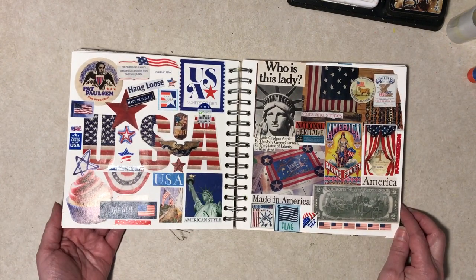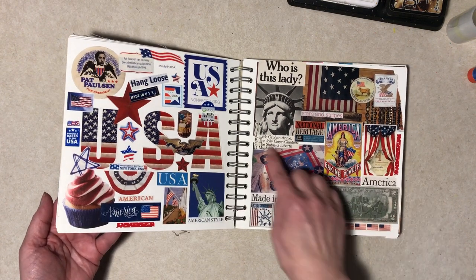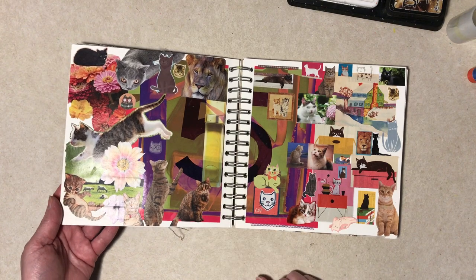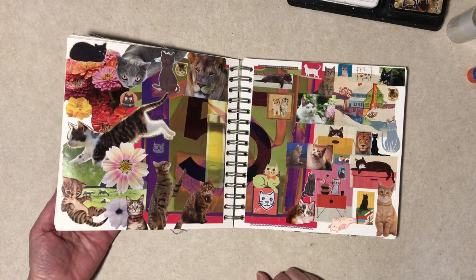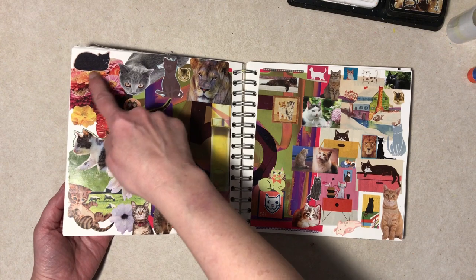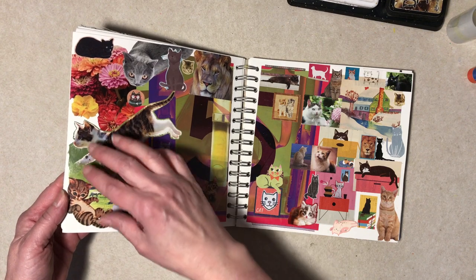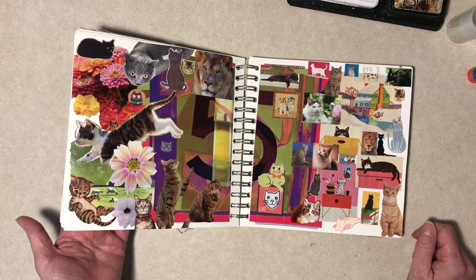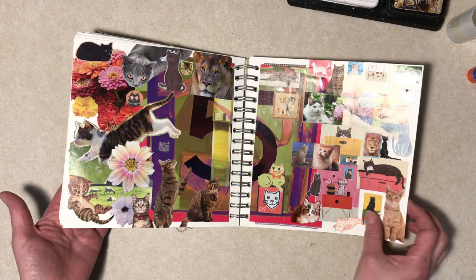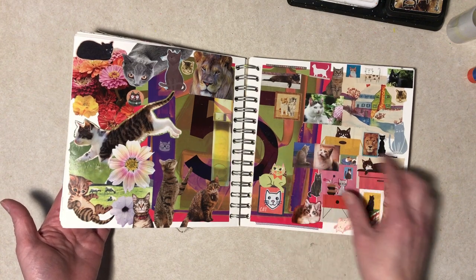This is all red, white, and blue Americana kind of stuff. This is old — most of it's newer though. Cats! This started out as nothing. I put this Chanel magazine ad here — I just thought it was cute — and then I added these zinnias and then this cat. I sort of liked it because of the green kind of matching, so from there it wound up being mostly a cat page. A lot of cats on there. I added this one of the first few things too because it sort of matched the colors here.